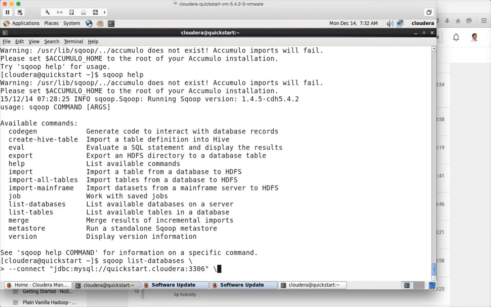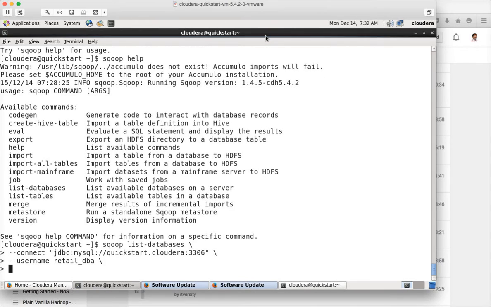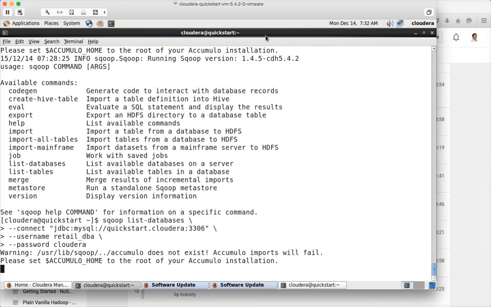Then give space and a backslash and hit enter, and then --username retail_dba, the same user which we used to log in, and then --password. In this case it's cloudera, and hit enter.